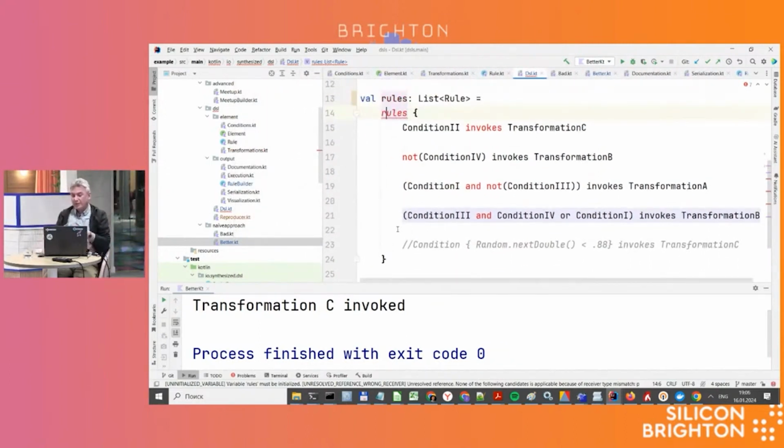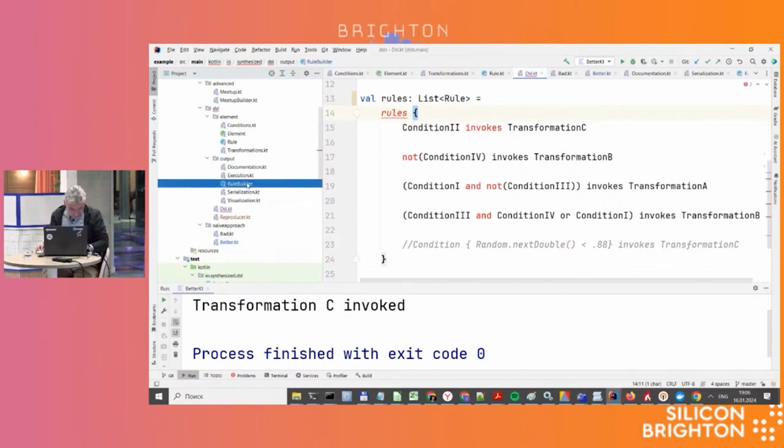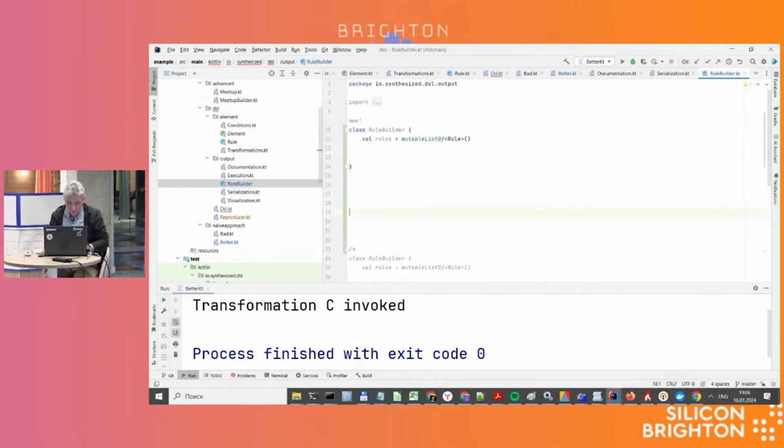As you might probably understand, we have this word rules and braces here, which means this is a function which takes a lambda as its only argument. So we must define a rule builder, a function called rules.